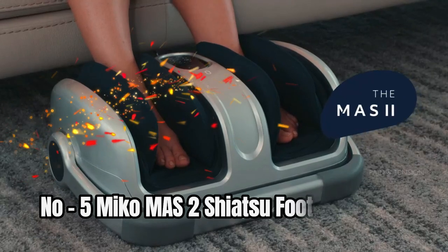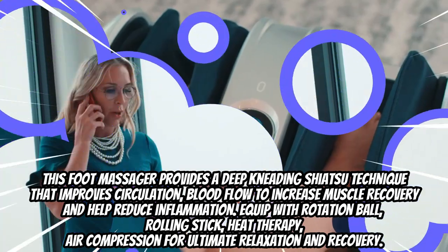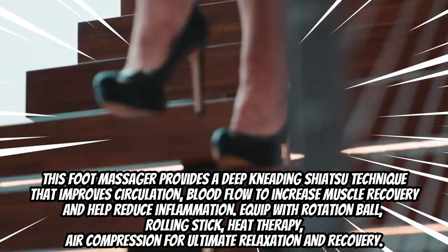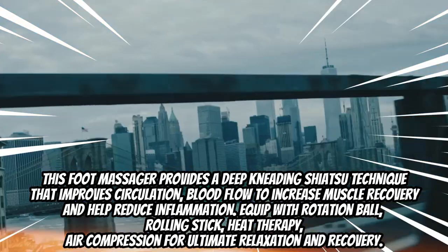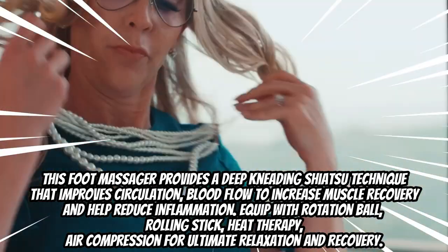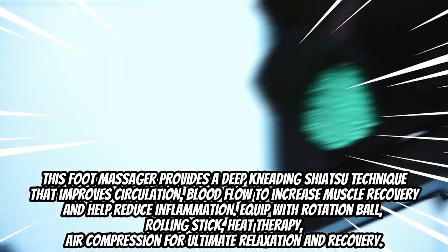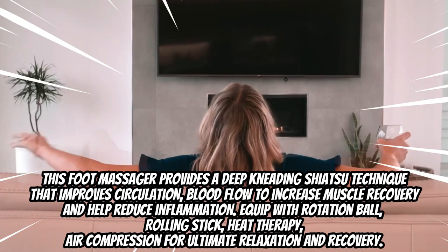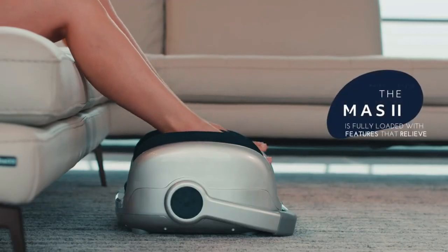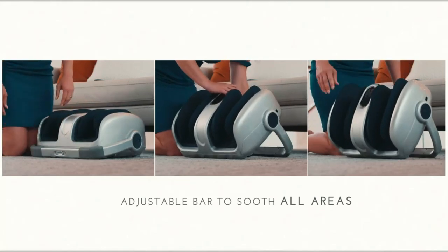Number 5. Miko MAS 2 Shiatsu Foot Massager. This foot massager provides a deep kneading Shiatsu technique that improves circulation and blood flow to increase muscle recovery and help reduce inflammation. Equipped with rotation ball, rolling stick, heat therapy, and air compression for ultimate relaxation and recovery. Newly designed adjustable bar allows for a complete massage of your feet, ankles, legs, calves, arch, and heels.